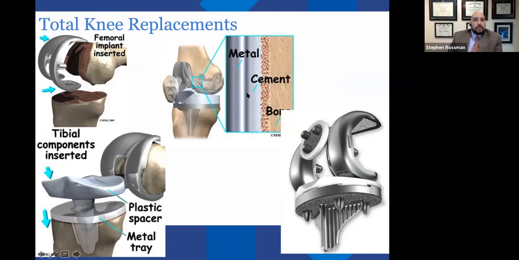And you can see in the center picture, the cement is acting almost like a grout that gets inside the holes of the bone, and that's what attaches it. And then all the way on the bottom right, you can see this roughened surface on these areas, just like in the hip that we showed you earlier. This implant does not get attached with any cement. The hope is that over time it's stable enough that the bone can grow into it, with the idea that if bone can biologically grow into the implant, it may last a very long time and not loosen. Of course, there is no long-term data on that, but that's the idea behind it.